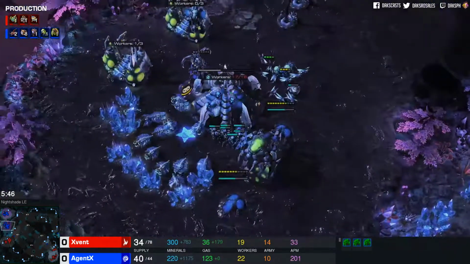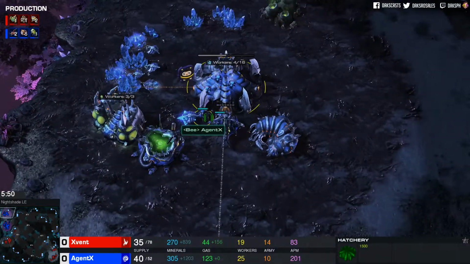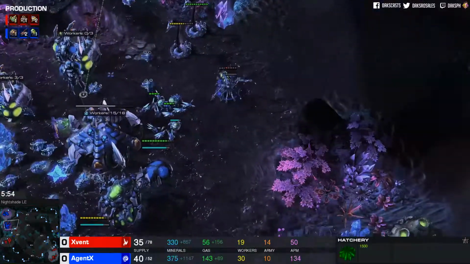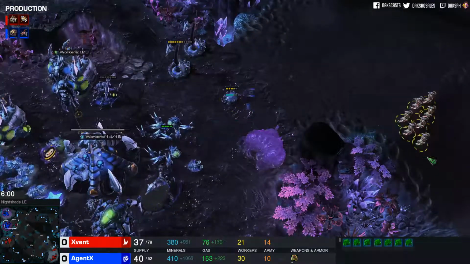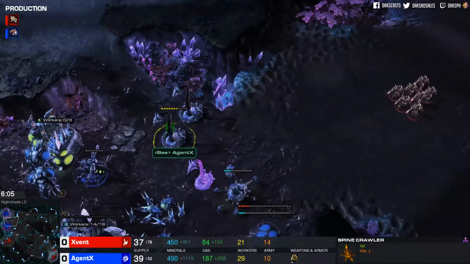So from a pretty obvious win game, it actually has turned into Xvent having a little bit of a chance. But AgentX is still heavily in the lead by this point. You could say the odds right now are 90-10 in favor of the blue Zerg, because these spine crawlers are just so effective by this point. The third one actually, and AgentX sealing the gap.